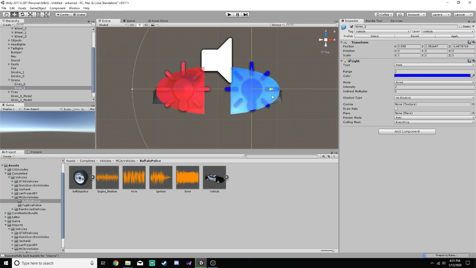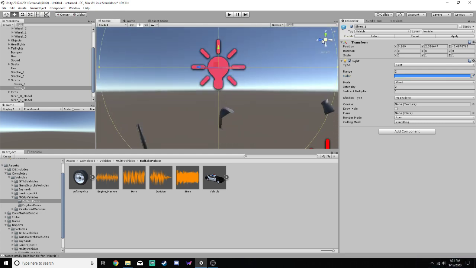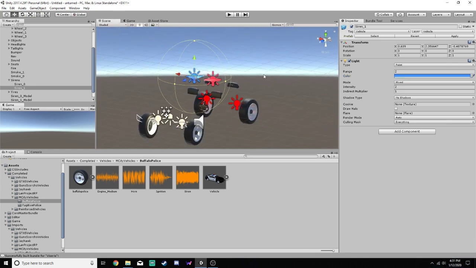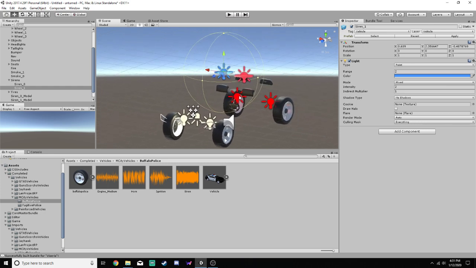And then this one, I'm just going to go over here. And we'll make that blue. So then, alright, we're going to relock our scroll wheel.